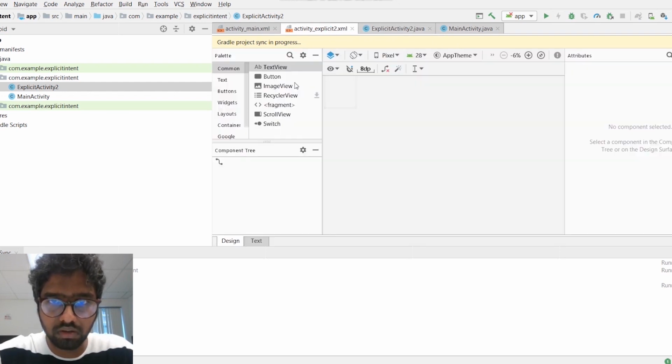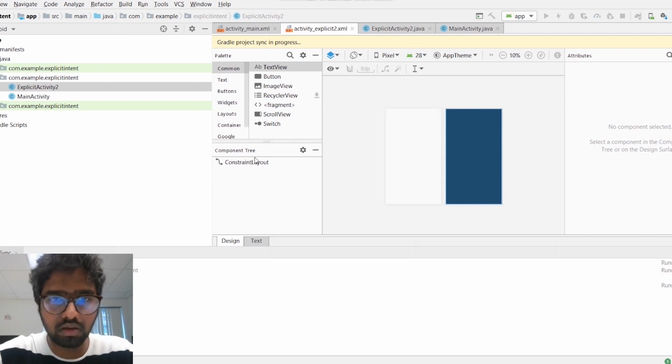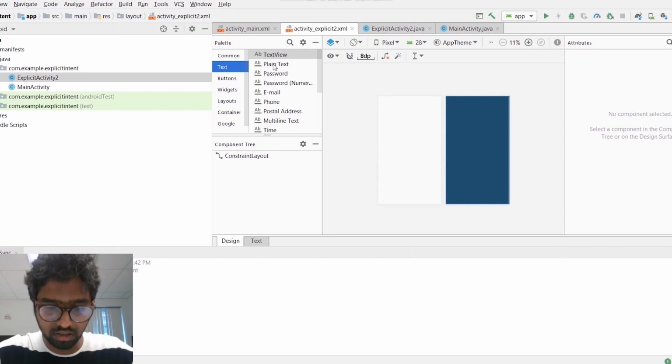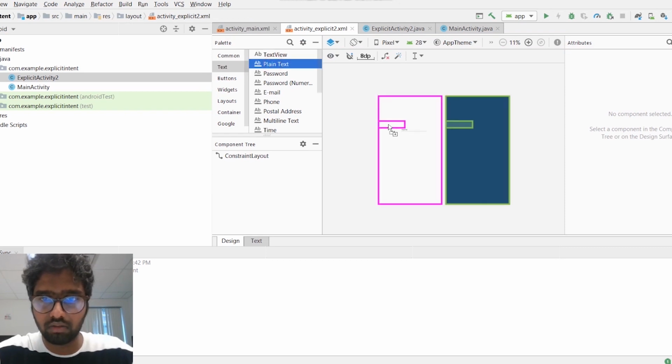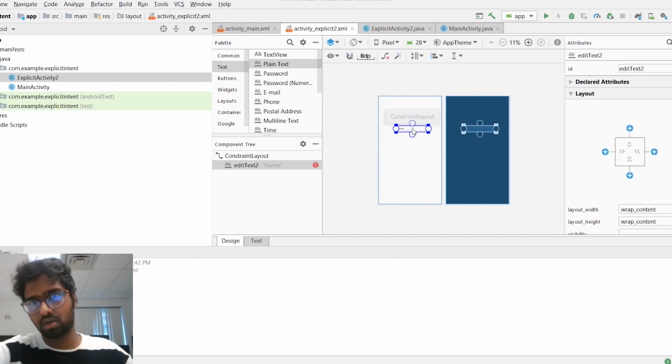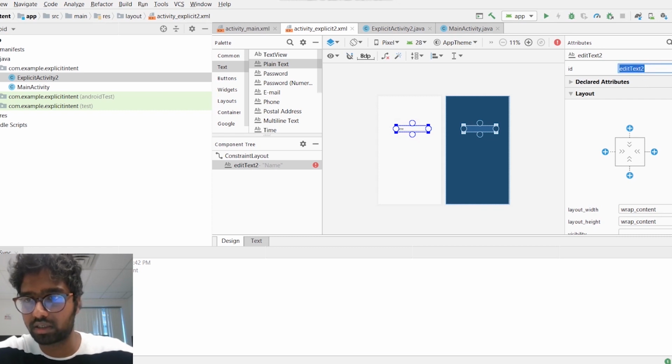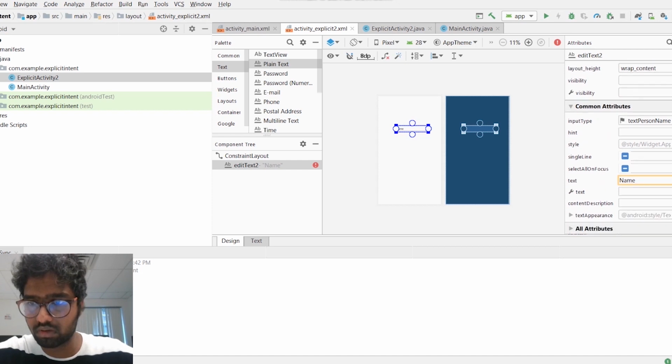So in this, I'm taking one plain text so that I can show the message from the other activity in this activity. So the ID is edit text 2 and text is name. So I'm gonna keep it empty.